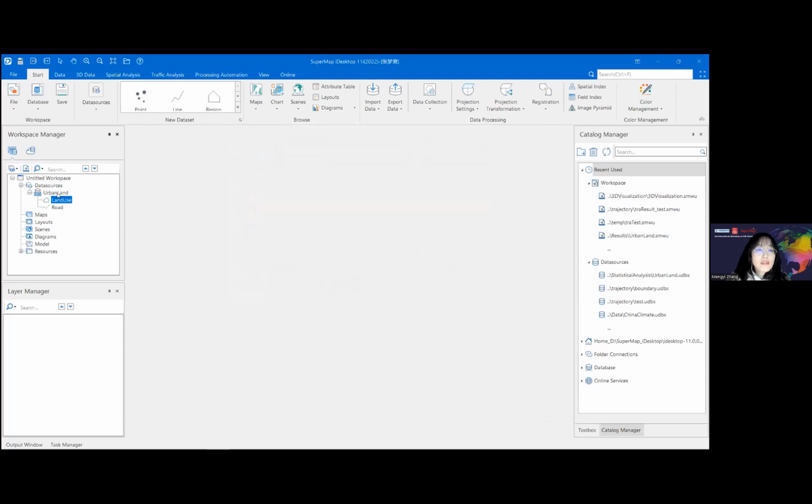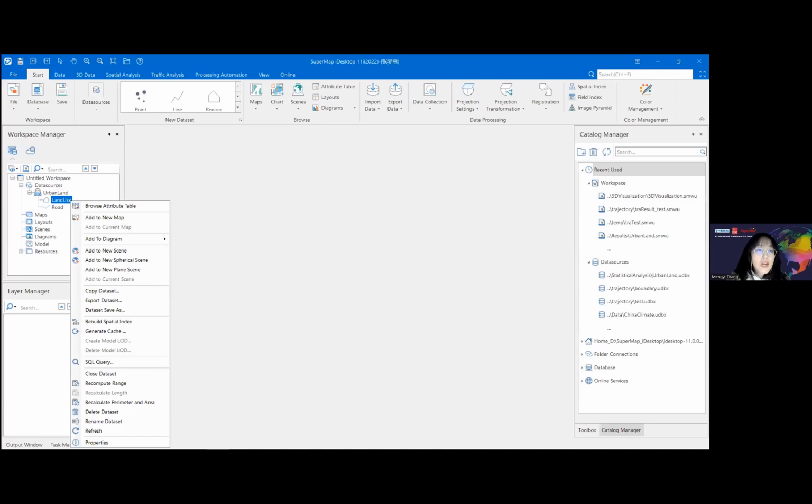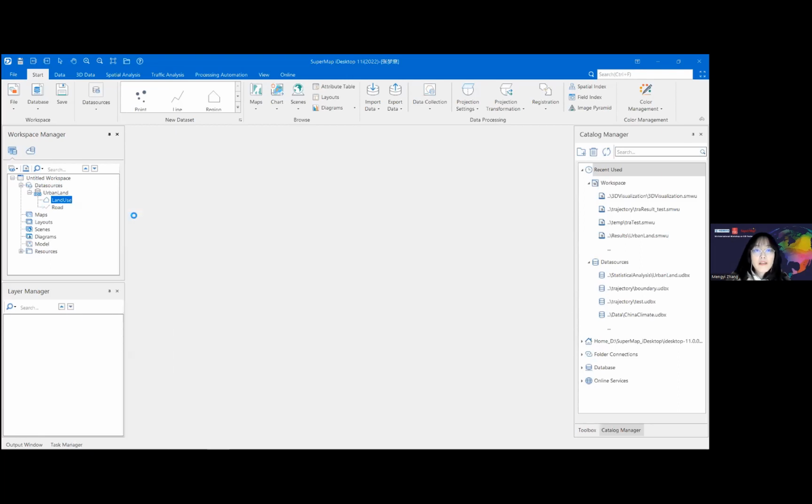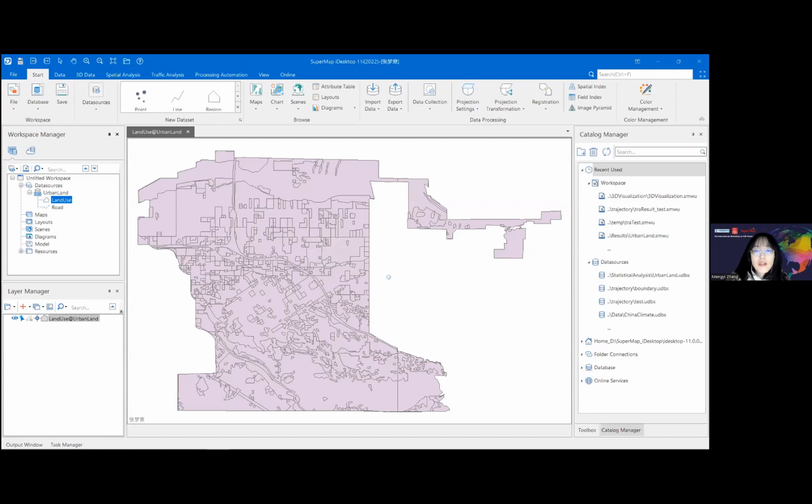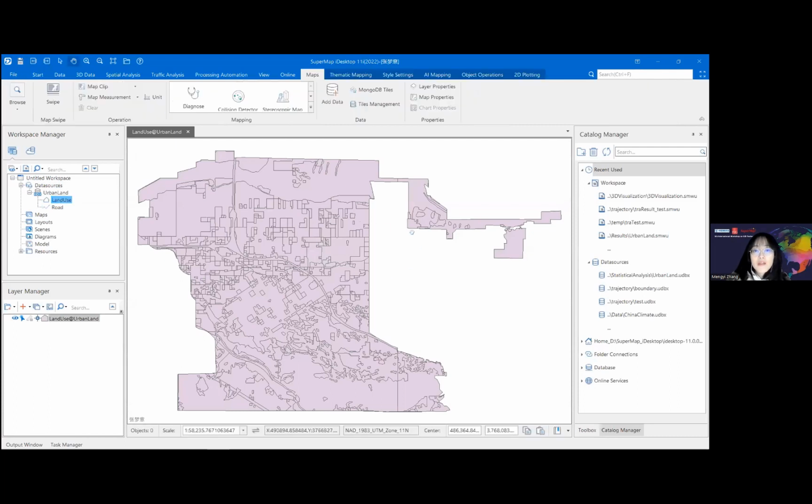We can select this data set and right click on it. Here we can see there is an option called Add to New Map. Simply click on it. Now in the center, we can see this is a map window. We can see it contains a lot of land pieces for an urban area.